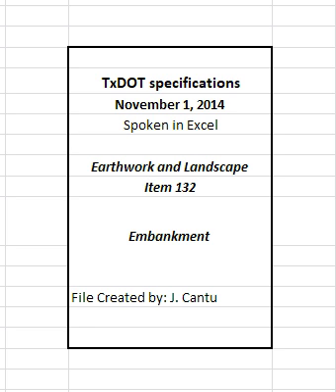Construct the final layer with graded material so that the density and uniformity is in accordance with Section 132.3.4, Compaction Methods. Break up exposed oversized material as approved. Roll and sprinkle each embankment layer in accordance with Section 132.3.4.1, Ordinary Compaction, when ordinary compaction is specified. Compact each layer to the required density in accordance with Section 132.3.4.2, Density Control, when density control is specified.